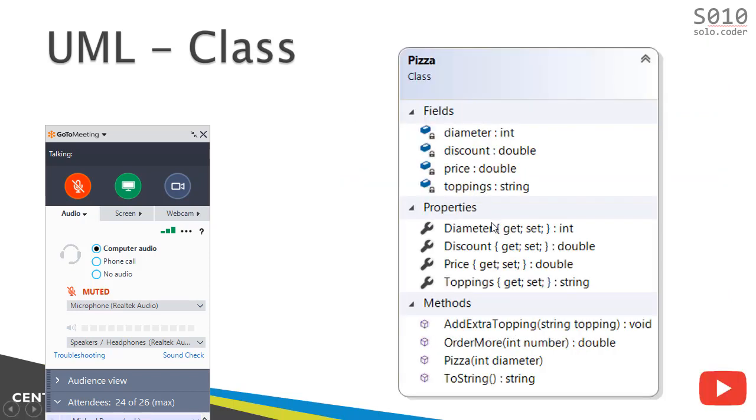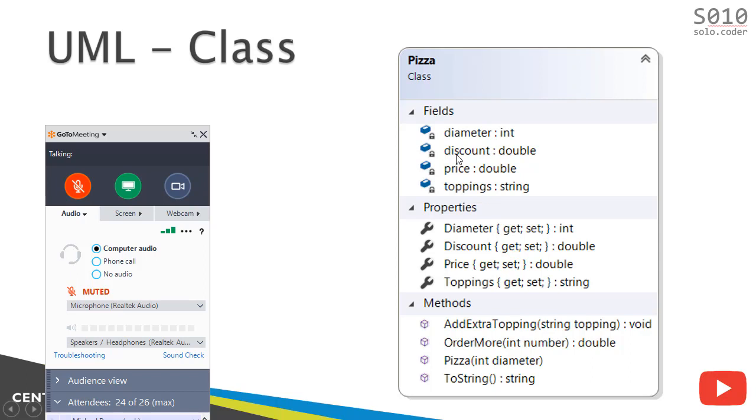Let's see, actually this will be hard for you to listen to, so you can listen to this video later on your own time. It will just go through this a little bit more. But look at this, the class now of pizza. This is how Visual Studio can present to you a class using the diagram tools of Visual Studio.